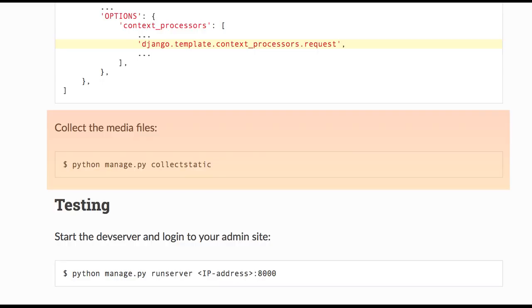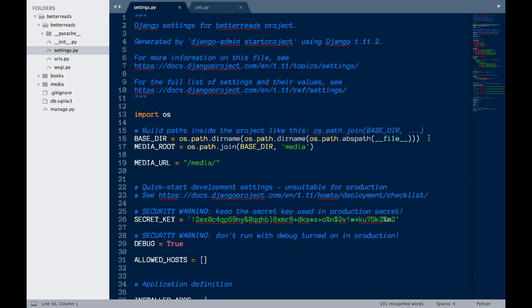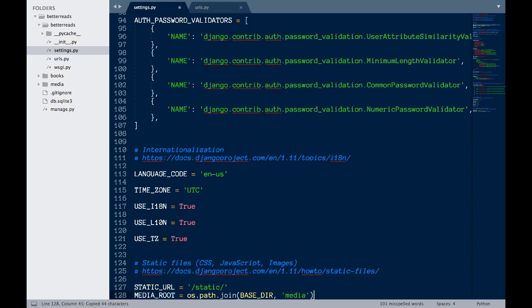I didn't actually set up our static folder, which is where we store all of our CSS and JavaScript, so I'll set that up now. All I have to do is tell Django where to store and find all of my static assets. Note that this looks a lot like the line of code that tells Django where to upload files, so I'm just copying and pasting it and making a few small changes.